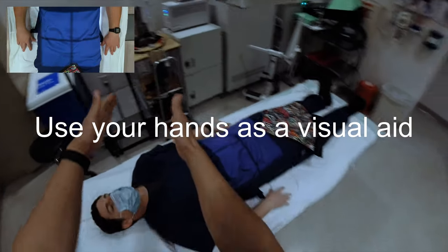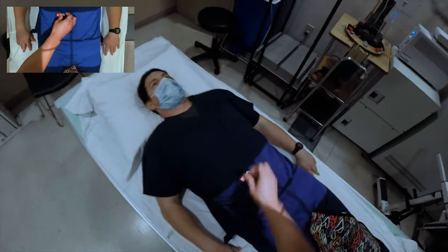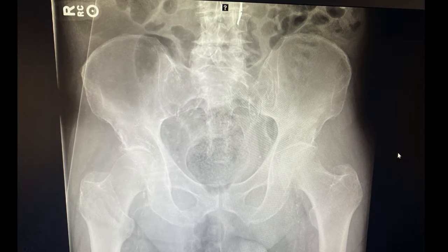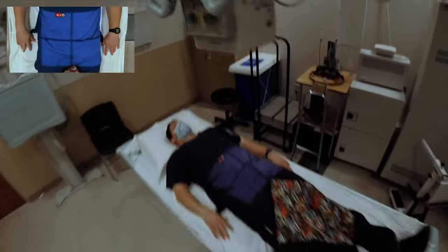So you're going to roll your toes together so they touch. There you go. And hold still. All right, you can relax your toes.